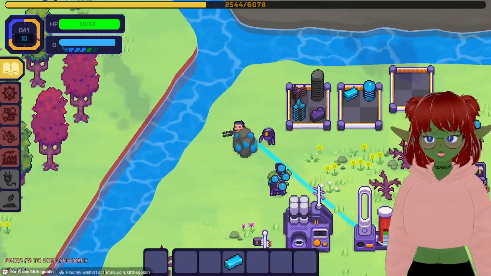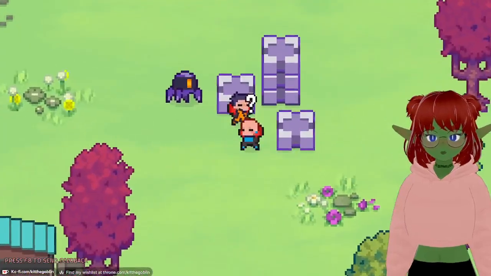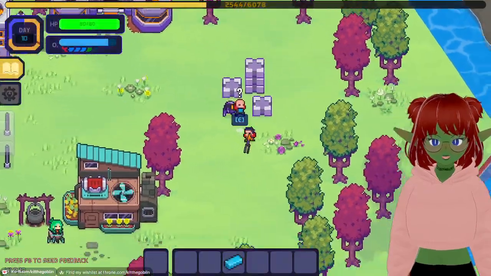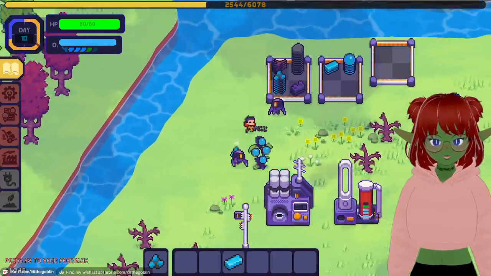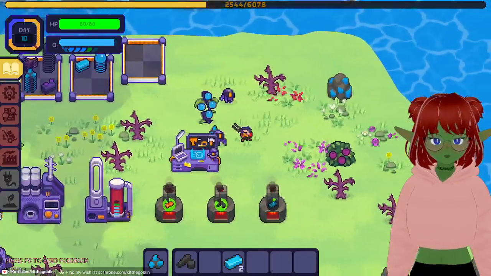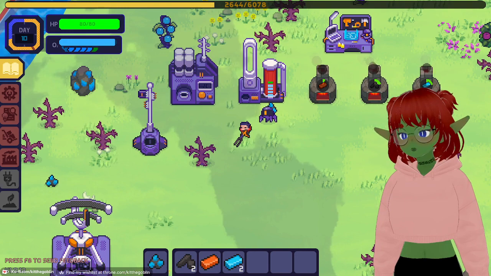Oh, let's go talk to Sasha, too. Oh! I see you're already working with the resources of the island. Could you help me? 20 modular bricks. I don't think I have enough, too. I only have 6. Well, look. Sasha might have to wait.